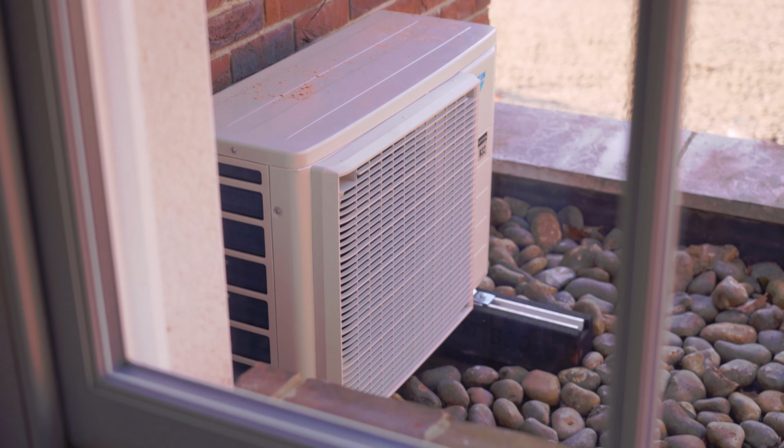Right guys, we're calling it a wrap for today, our visit on site here in North London. We'll give you an idea of what the air conditioning units will be looking like, the outdoor unit placements, how things are starting to come together now.